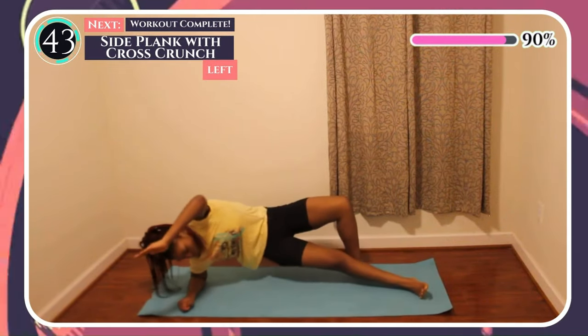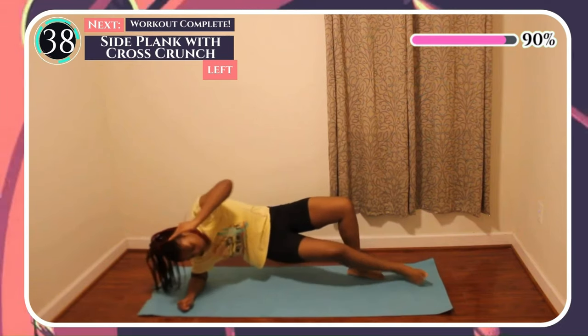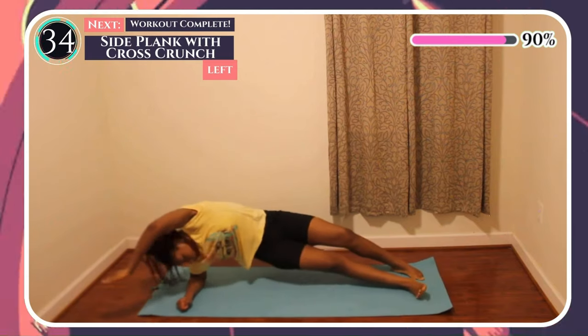Hopefully the workout inspired you to keep pushing your limits rather than giving up. Remember, every effort you make brings you one step closer to your goals. Great job today, and keep up the fantastic work.